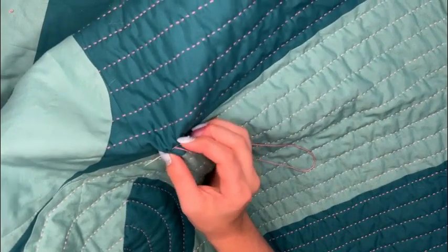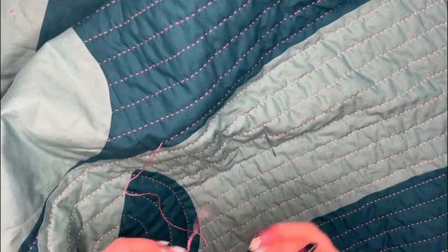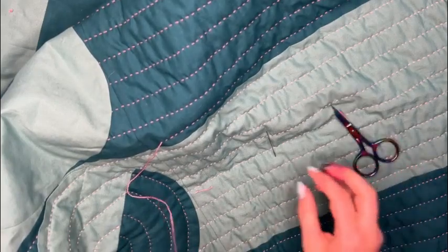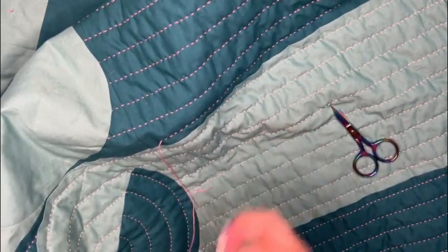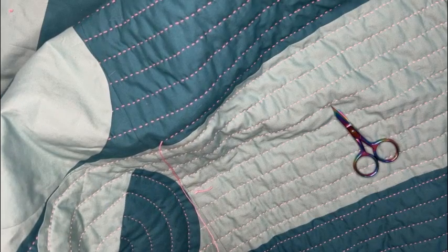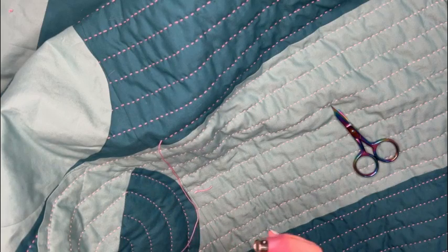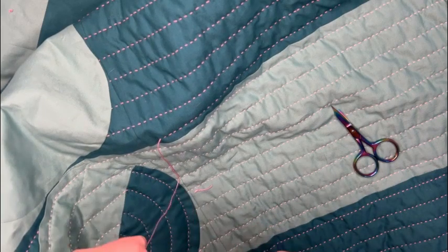Oops. My needle came unthreaded. KB says, either way. I agree. I've kind of been putting them all over the place just to see what works and give people options.